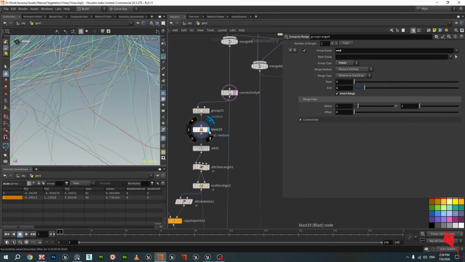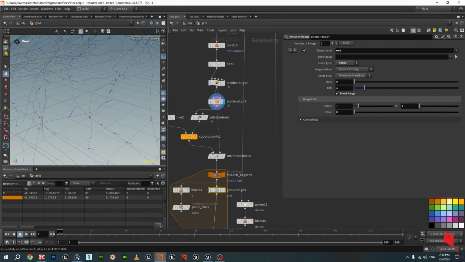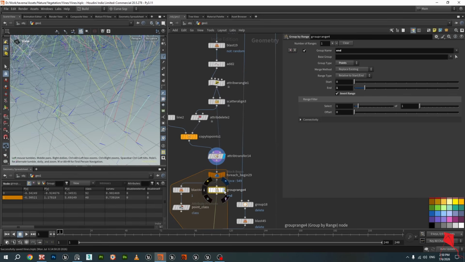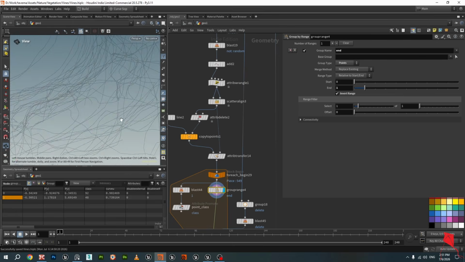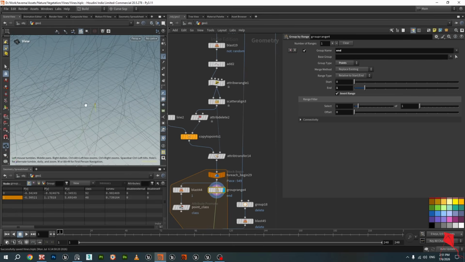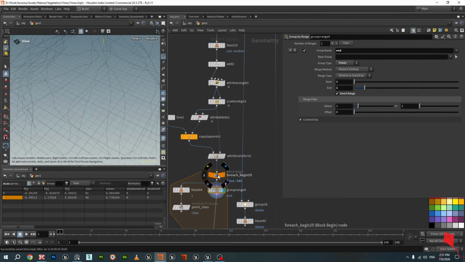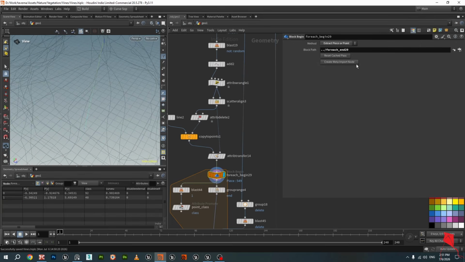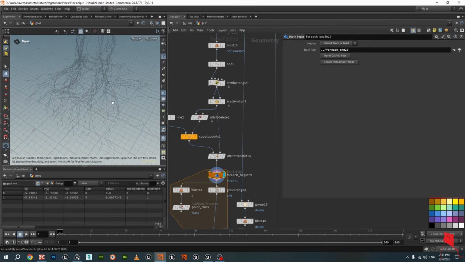All right, because I saw that for some reason it wasn't attached to its point. Okay, so all of them are attached. I guess here, let's start from the beginning and reset cache.